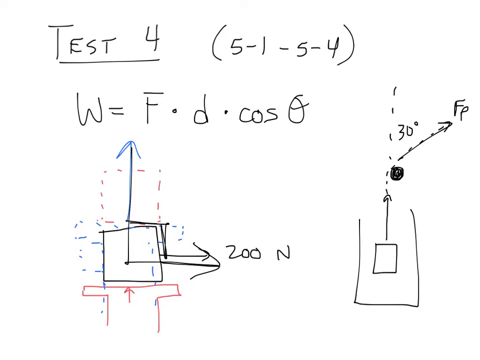Okay, so how would you phrase it where it's going backwards, so that it would be cosine 180? Friction. Whenever it's friction, it's always cosine 180. Word example: determine the amount of work friction does to the object as it's moved. Well, friction goes this way, motion is this way. That doesn't mean that the object is moving backwards. It means that the force from friction is backwards, but the object is moving forwards.